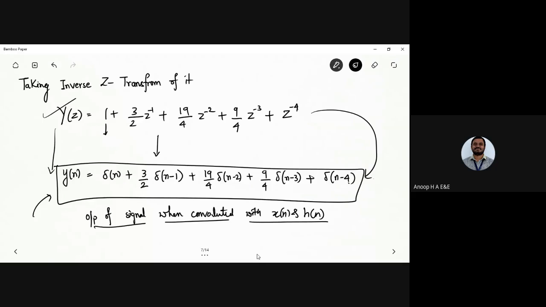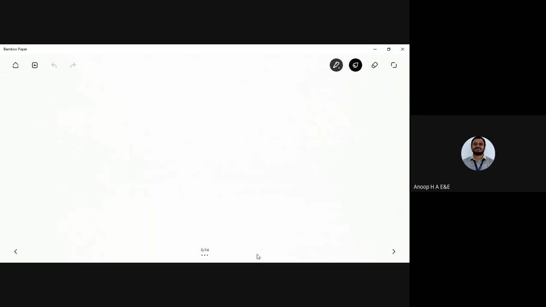So if you observe very carefully the terms present in y of z, you can easily find out y of n. So it is just like back working. I hope you solve a few more problems related to it to get a better understanding of taking the inverse z transform and the z transform, and applying the properties of the z transform approach. Okay, so let's move on to the next one, which is inverse z transform.